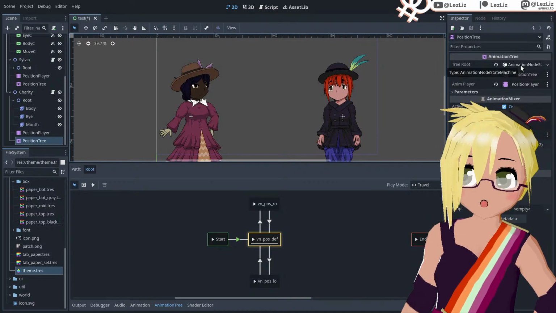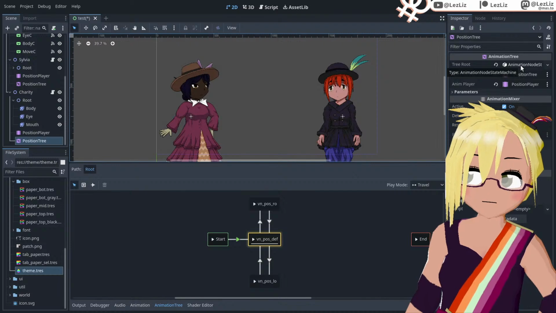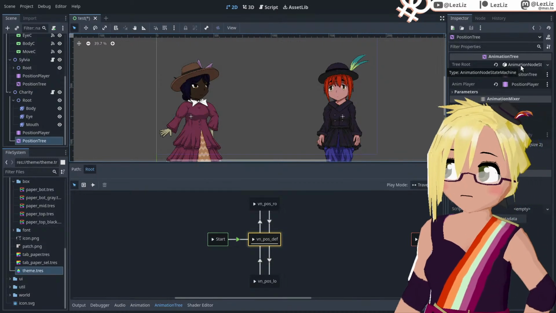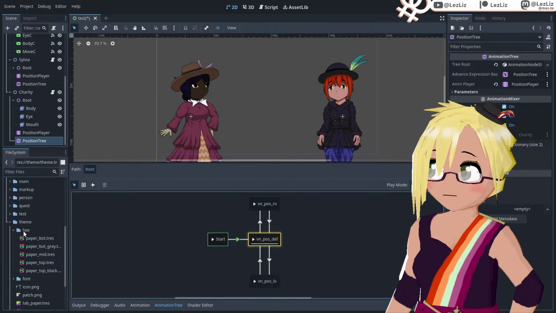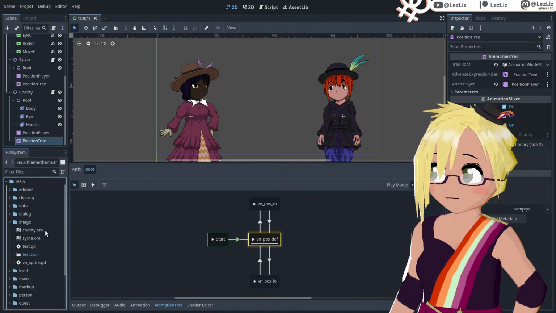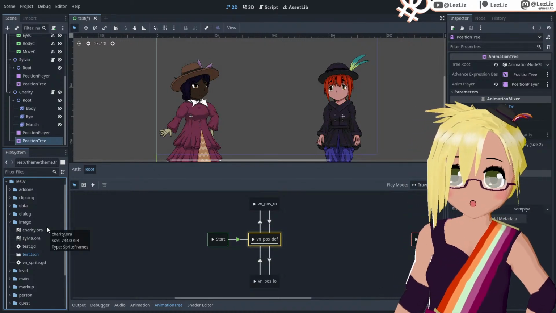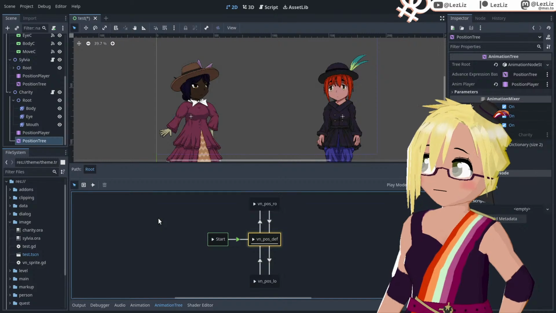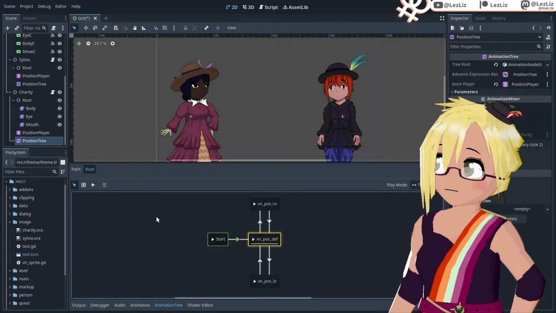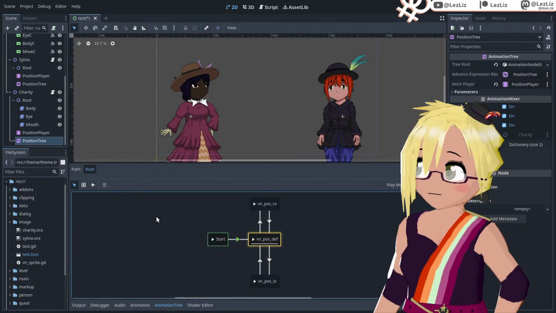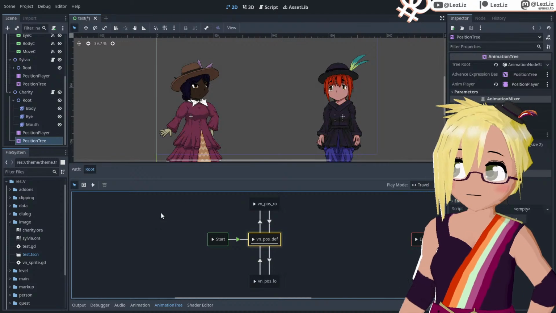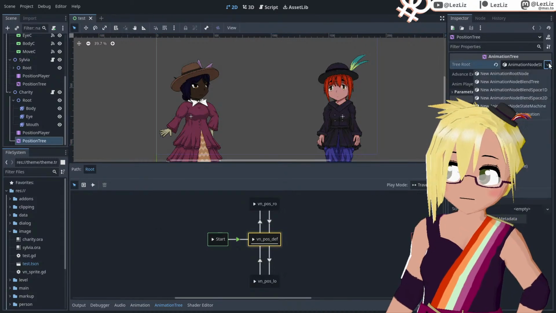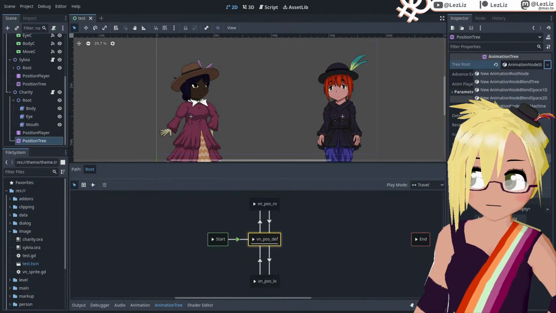The state machine can be the same. I want to actually save it to a different resource just in case. Well, let's do that.